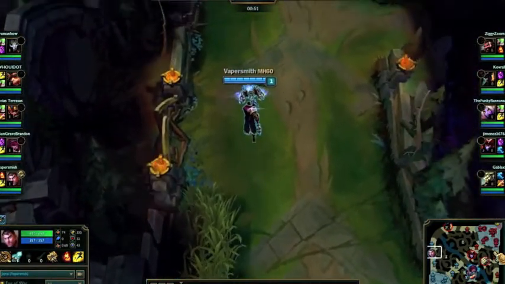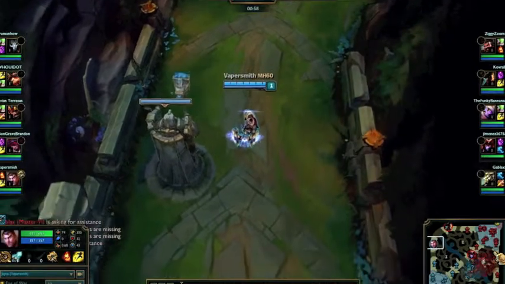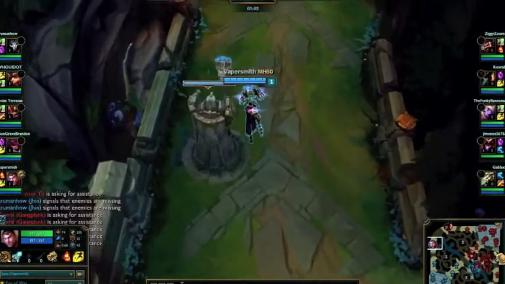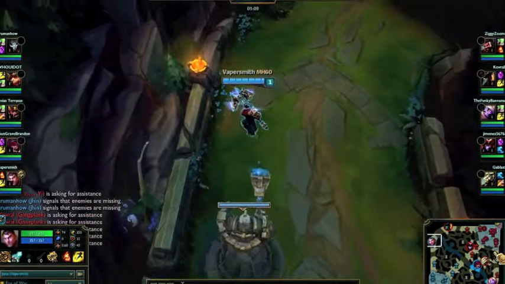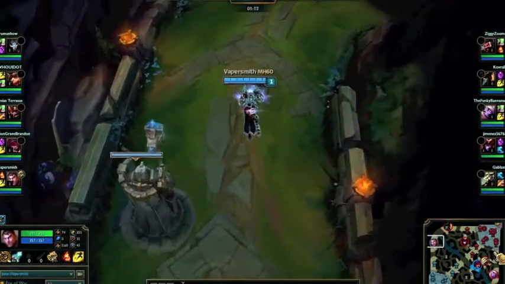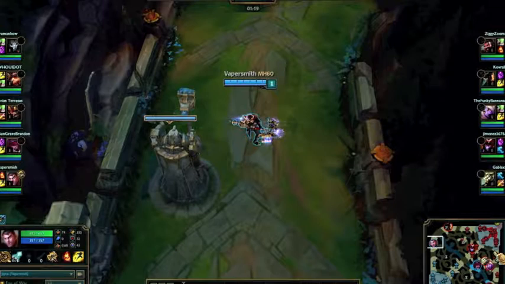Jayce has two main forms of attacking. For those of you who don't know, he can attack from a distance with his cannon form, and he has his Mercury Hammer, where he can go into a melee form, go right up in their face and smash them. So he can smash them from two different places, which makes Jayce extra dangerous. Not only that, Jayce does a lot of damage.